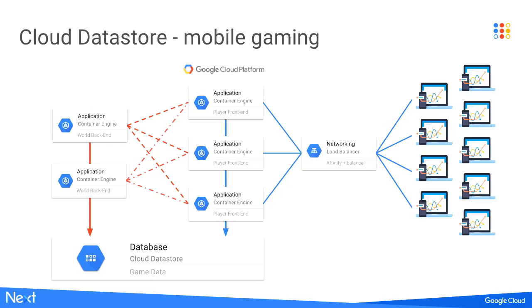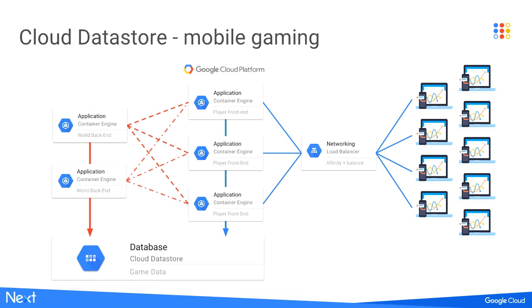And again, going back to the service level agreements, it comes with 99.95% availability. We do offer a regional version of this, which is not multi-region. Cloud Datastore by default is multi-region. If you use our regional Cloud Datastore, then you'll get 3 nines of availability. Today, Cloud Datastore has lots of success stories in the mobile gaming space. You've heard many times about Pokemon Go. We've talked about Snapchat. But lots of mobile applications use Cloud Datastore as their application database.